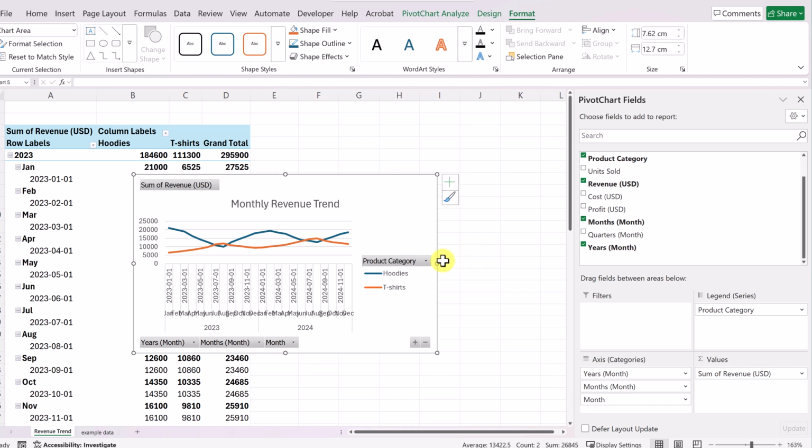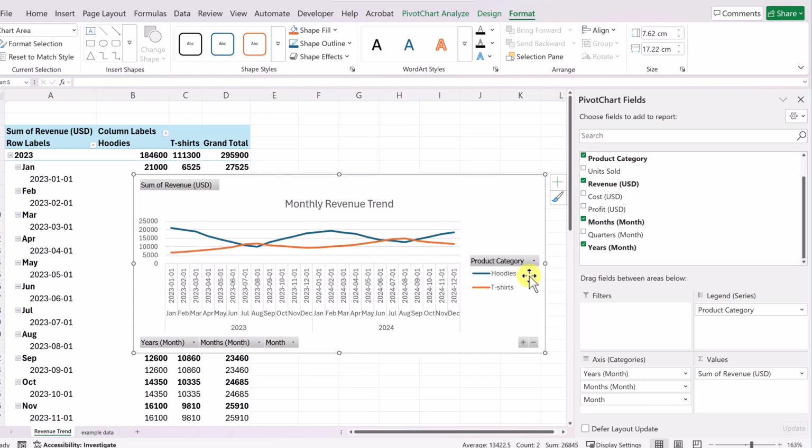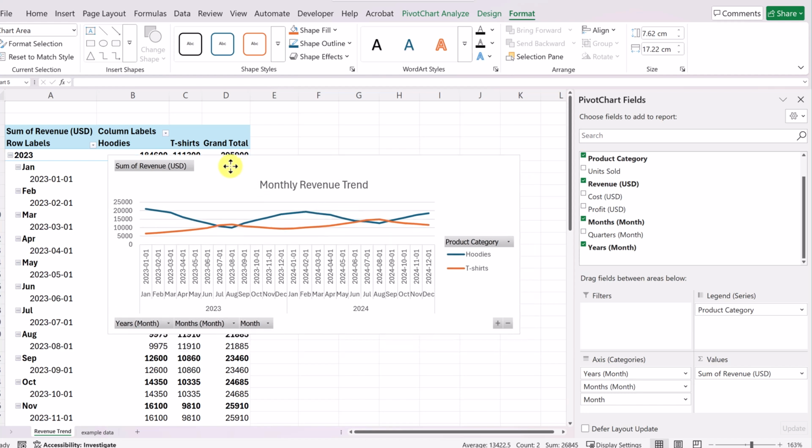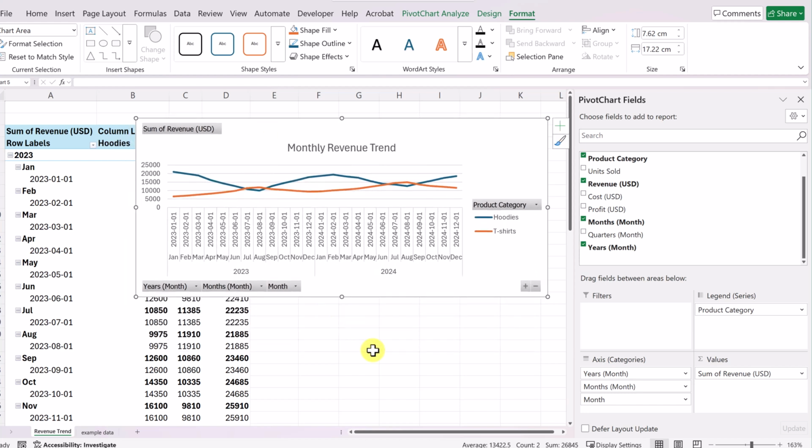So I have this information. Notice I can stretch it out here to see more. And when I move this over to my dashboard, I can make it fit the way I need. Now, the other thing I want to add on this is going to be a slicer, and we're going to move slicers over to our dashboard when we're done and connect them all together.